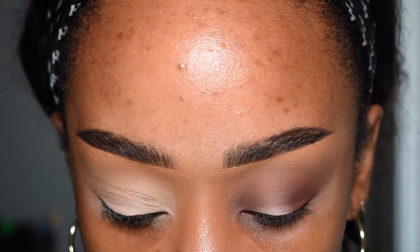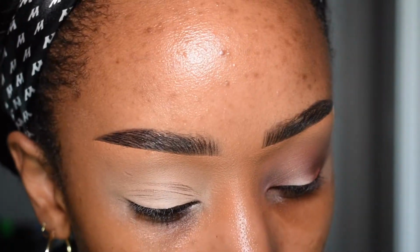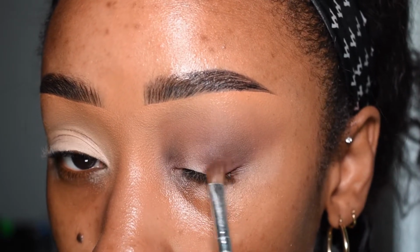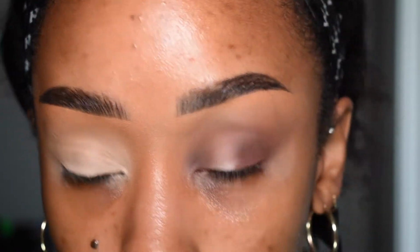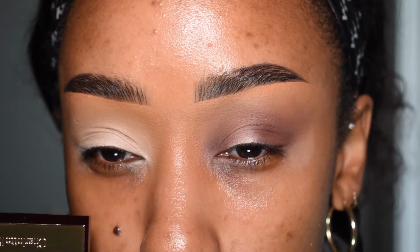Alright, I'm going to take that darker shade that I started with again. Well, maybe they are similar. Hold on. She's going on light. Is she going to oxidize a little bit? Interesting. Alright, so we're going to move on to the next step, which is adding these shimmers. And I hope that they pop like they look like they pop.